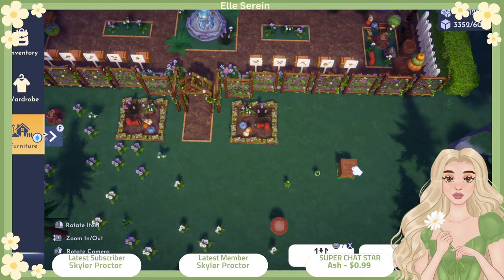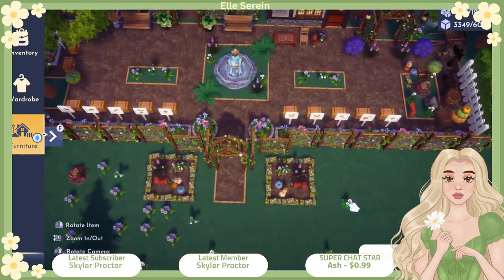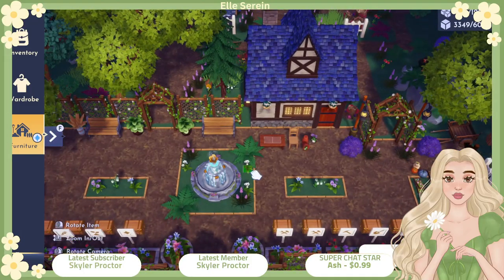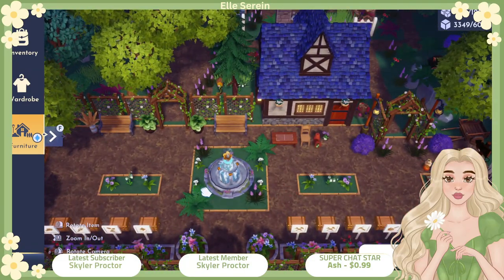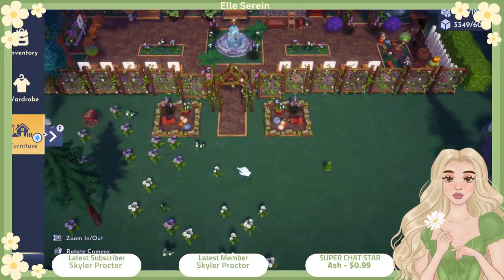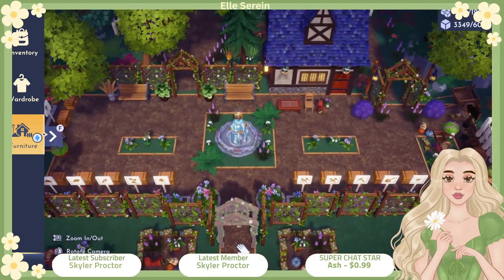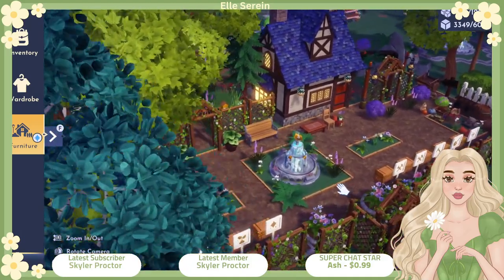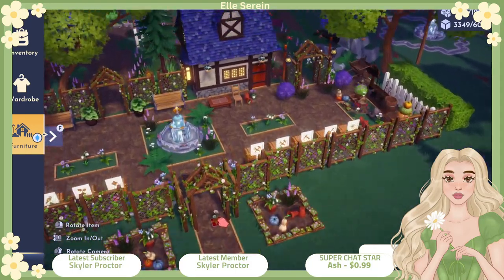I'm pretty happy with this. Let me get rid of some of these items. Okay. I do think we should add in more daisies here. That's not going to work. I was thinking maybe adding, I don't know. I think it looks pretty good like this though. Let's just add in more daisies, so one right here, and up here.